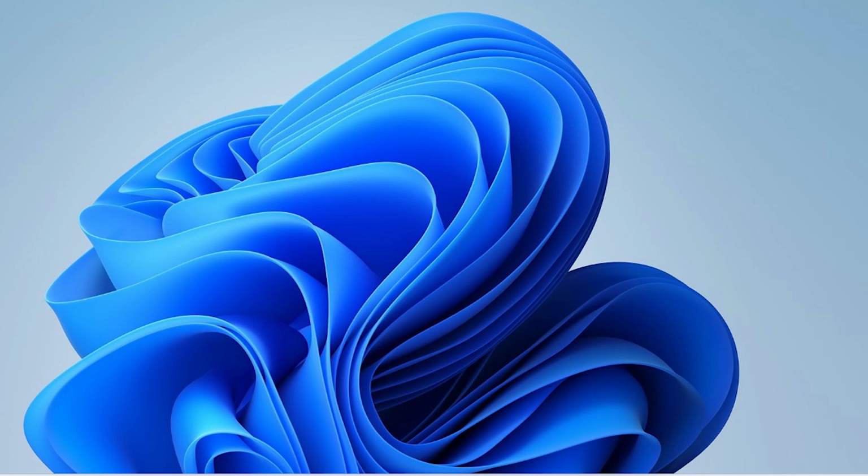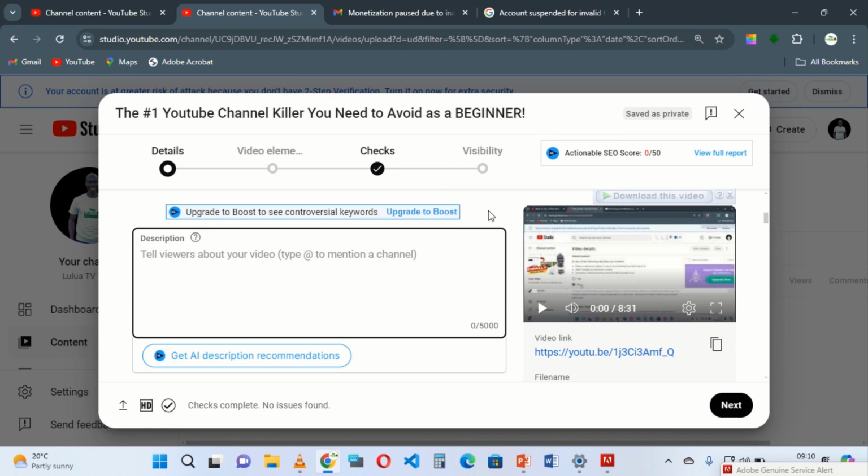If you're ready, in your YouTube channel, first of all you need to click create so that you can be able to see this page that I have currently. You click on create and then it will generate for you this page where you can upload your file that you have in your computer.